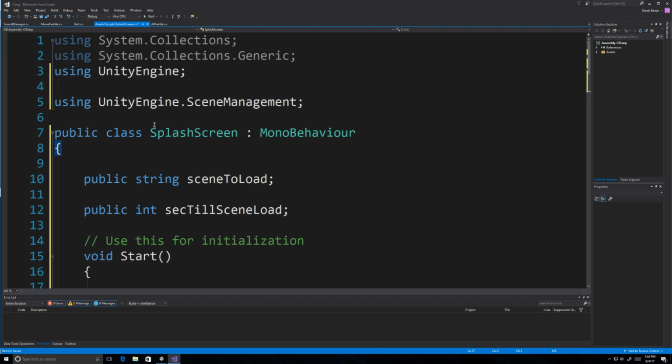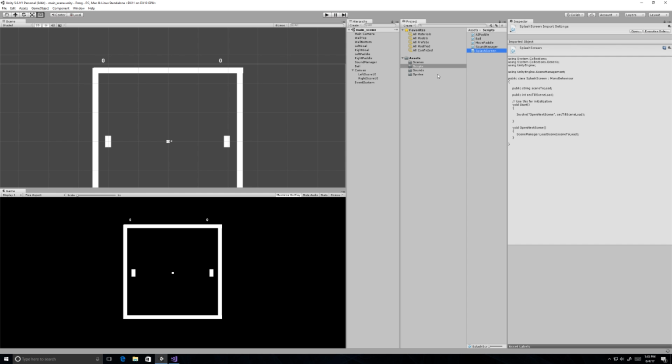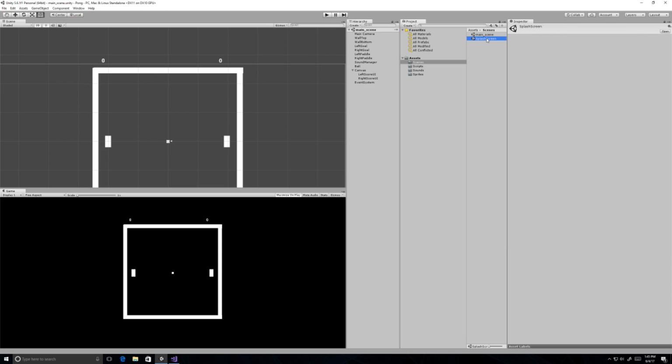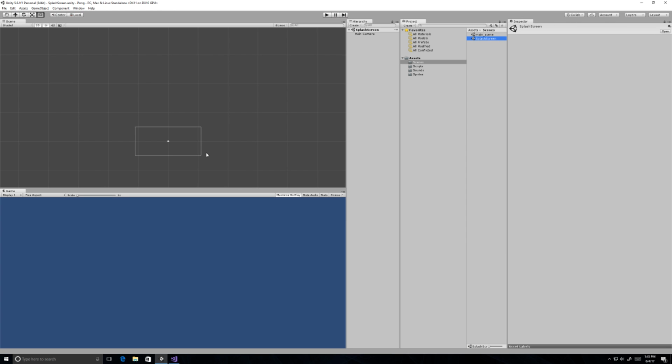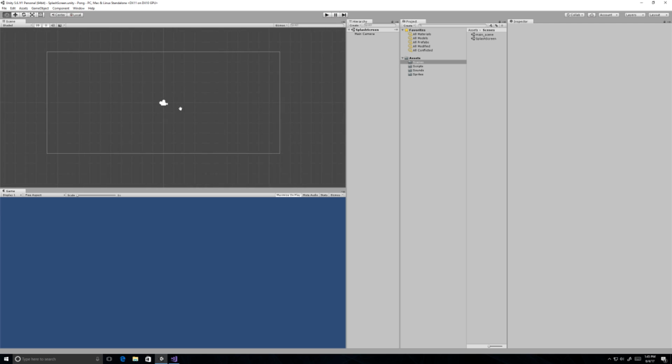So let's save that. We're back inside of Unity, and we can change our scenes here. I'm going to open up my scenes and change to the splash screen by double clicking on it. We don't have much going on here, so I'm going to right click, move this towards the center, and zoom in a little bit. That all works perfectly fine.